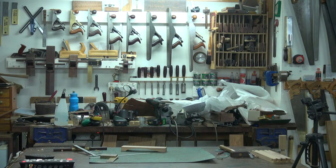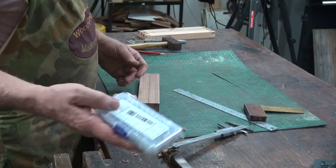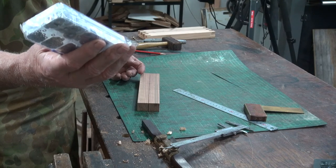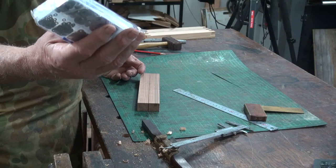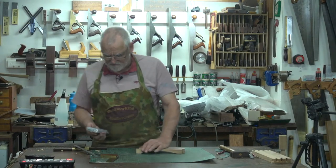Hello, Chuck. Come on, get out of the way. Okay. Well, I mean, yeah, I've got them on eBay. I don't know how many is in there. I don't know, 800. 600. 600 stainless steel washers. I think it was $11.